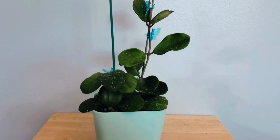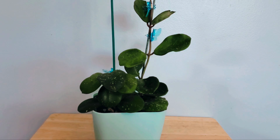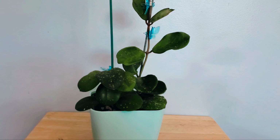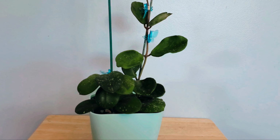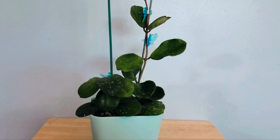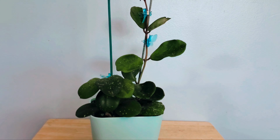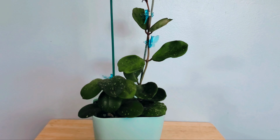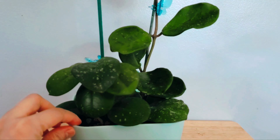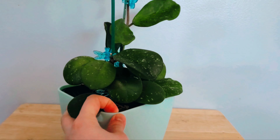Because I was so scared, and I still want to get more Hoyas, I thought to just cut my losses and not have the heartache anymore, and just switch to self-watering and pon. The reason I switched to self-watering is that I have a ton of years of experience with it with my orchids. My orchids are always either producing more buds or blooming, and I really do believe it's due to the semi-hydro or self-watering pot system. That's the only way I know how to grow orchids, and they're always thriving. With this, I'm hoping that my Hoyas are going to do the same, because they are epiphytic plants, which is the same kind of plant that an orchid is.